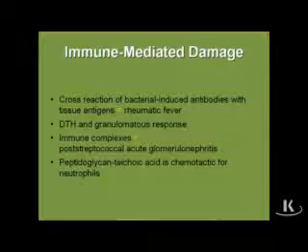The last bullet point there is that peptidoglycan being part of the cell wall for bacteria, as well as teichoic acid, is actually chemotactic for neutrophils. Now, generally what you're going to see overall is when you recruit immune cells to any different area, and in this particular case, let's say you have Streptococcus pneumoniae. You have streptococcal pneumonia. The peptidoglycan recruits neutrophils. You'll find them in the sputum, okay?